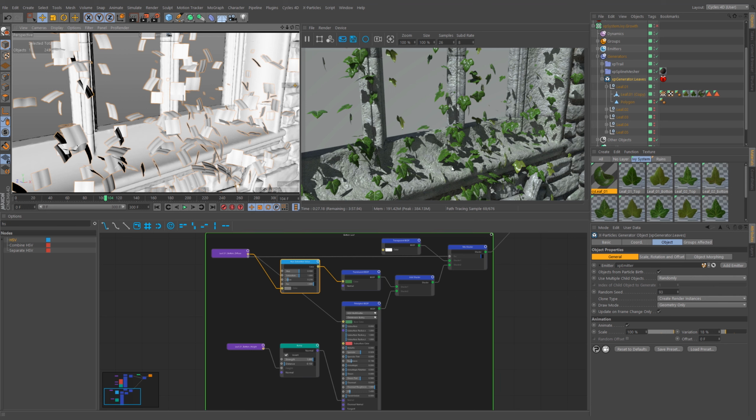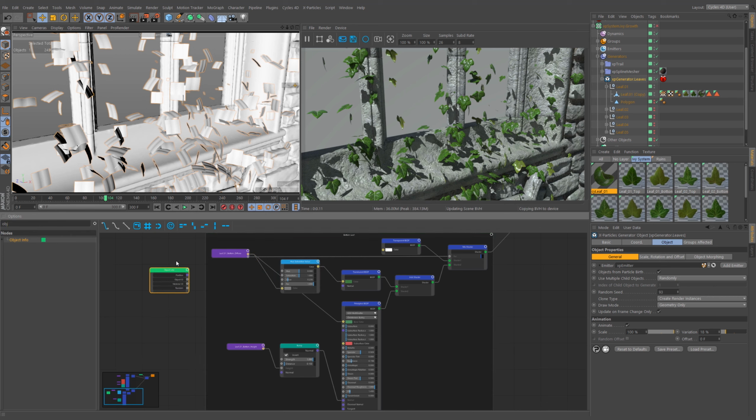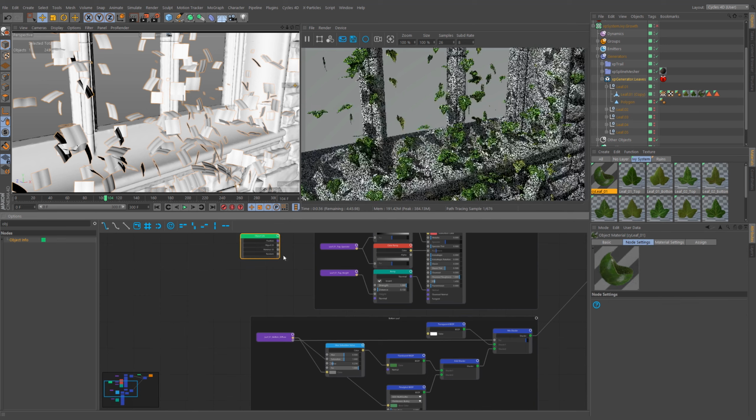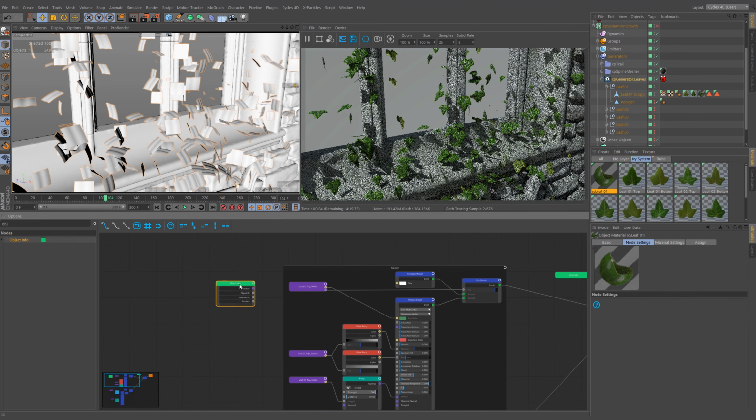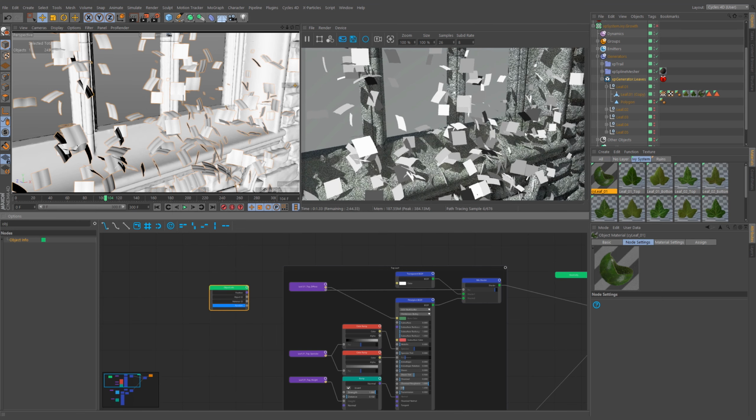And what we can do is exactly as I showed you in the stones material: we can use an object info node, and I can drop that in here, and we'll work on the top one here. If I solo this now, for instance, you can see our plane objects, our geometry for our leaves, are assigned random values from 0 to 1.